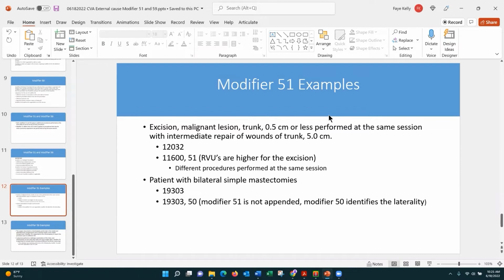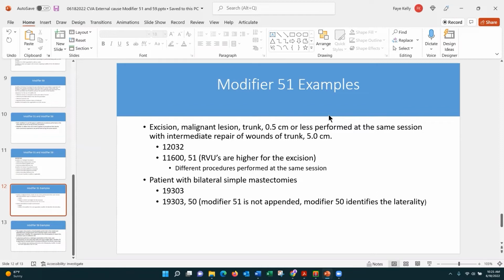You're going to use your 12032 CPT code for the repair first. I think I'm saying that backwards. Your 12032 is your primary because it's higher RVUs.